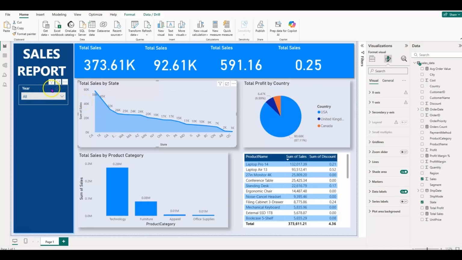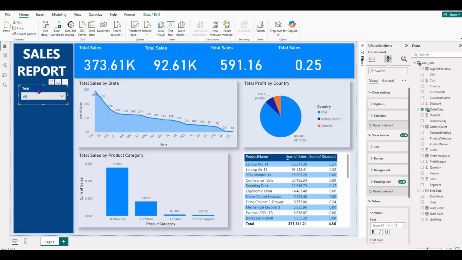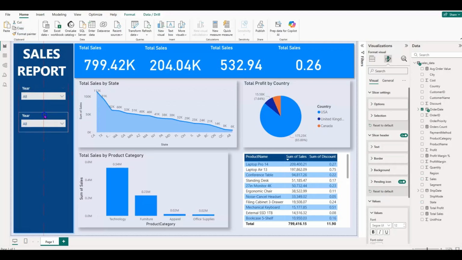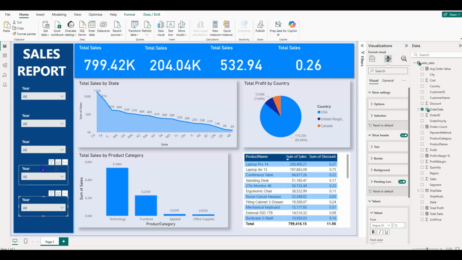So now I want to click on this and copy. And now I'm going to do a Control V to paste. But I'm going to do 4 more and kind of line them up the way you want them. So I should have 5. 1, 2, 3, 4, 5.